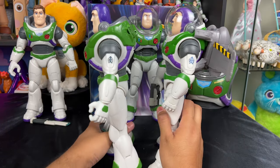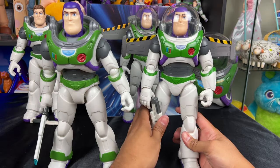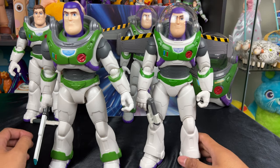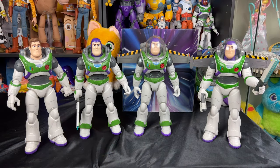I do like this action figure because he actually looks like Buzz from the movie with his full wings and removable helmet — aesthetically I feel like this is one of the best Buzzes to get, and for the price point of $21.99 you really can't go wrong. Here's a nice lineup of all the 12-inch Mattel Buzzes. I'm truly disappointed in Mattel's inability to put 'Lightyear' on the chest of Buzz Lightyear — the only nameplate we got was on a 7-inch alpha class figure. I really think Mattel needs to fix that, otherwise we'll have to mod it ourselves.